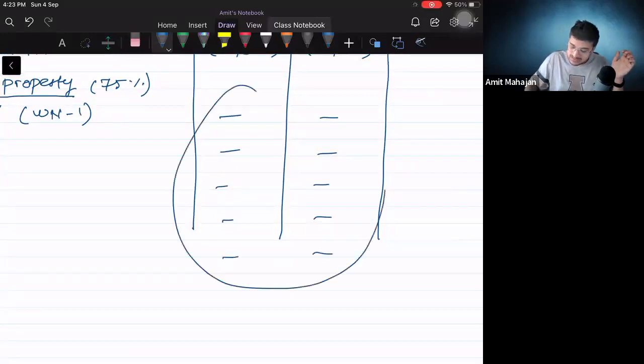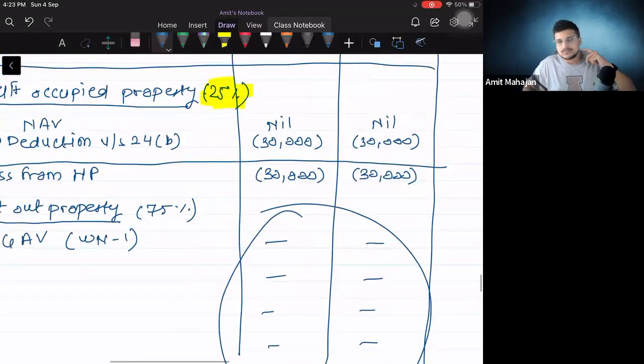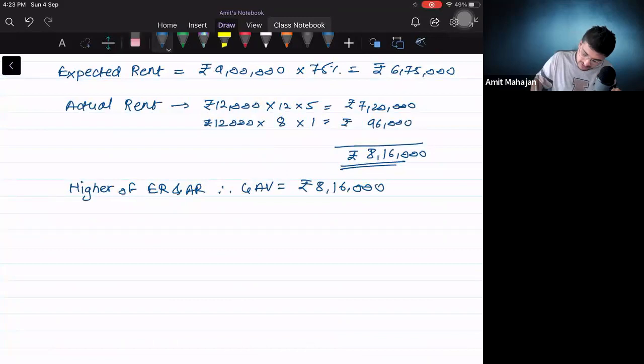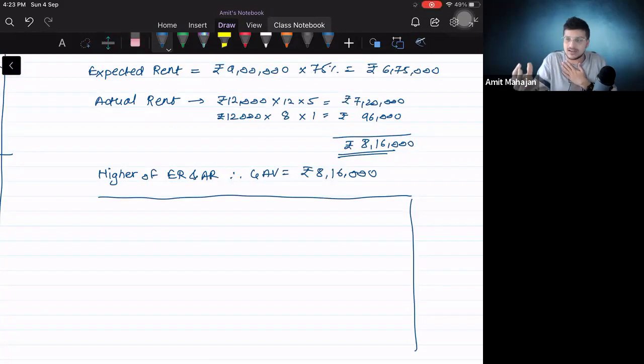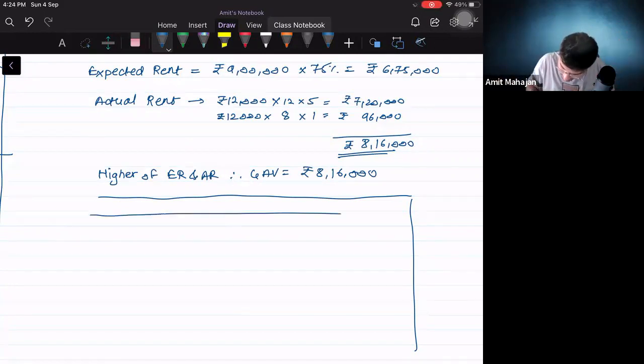Instead of wasting so much time, we will do one computation and take it here. Why didn't I do this earlier? Because you people don't realize what the problem is. Understood? If we follow our normal method, we'll have to do all these things, which will waste a lot of time, so we will not do that. We'll compute GAV here, and after that properly make one table. You have realized that you have to do the entire computation here, and from this answer we just bifurcate, correct? So just make one small table here.